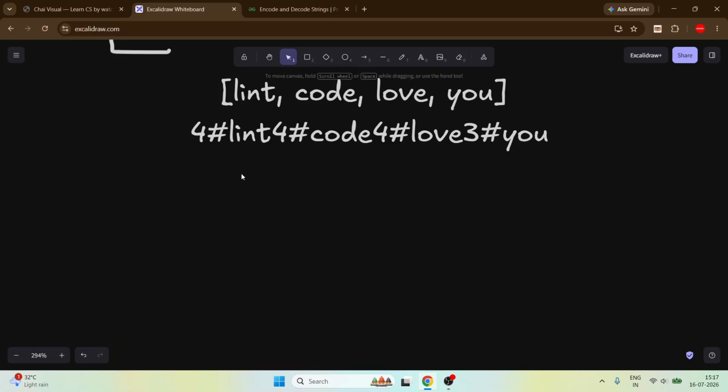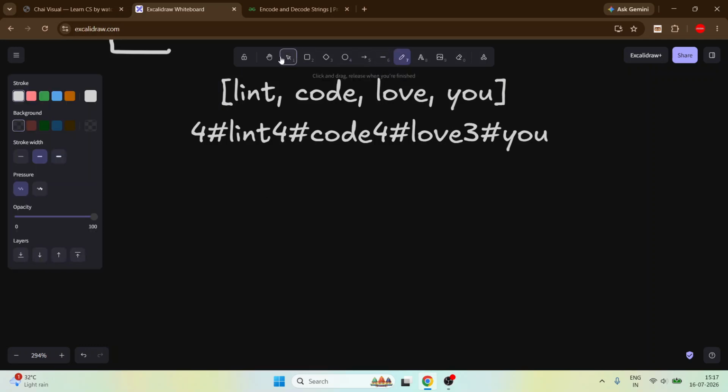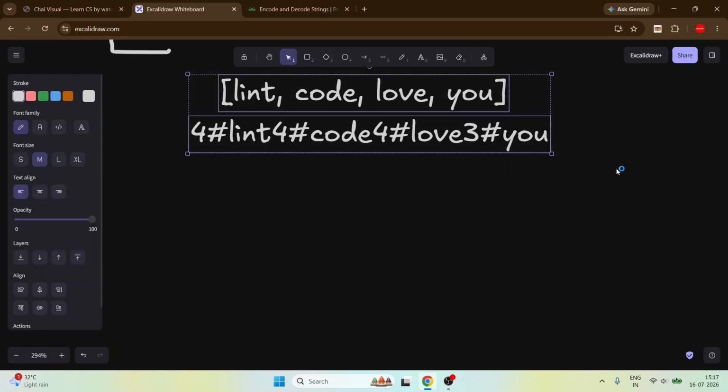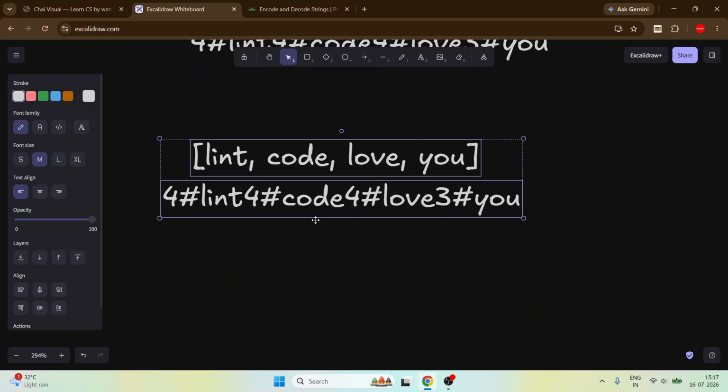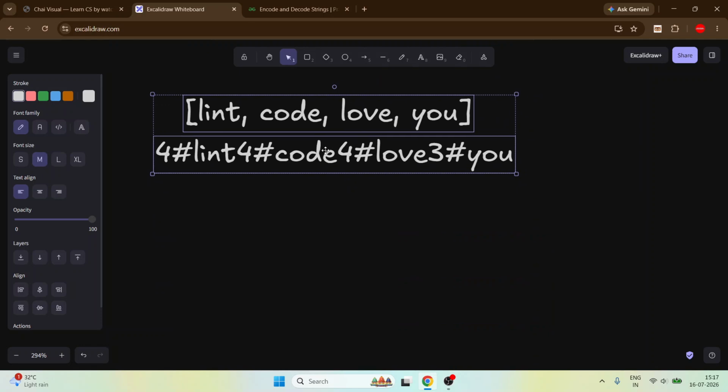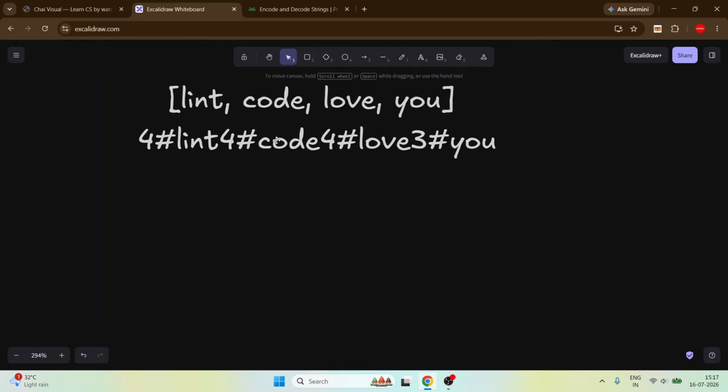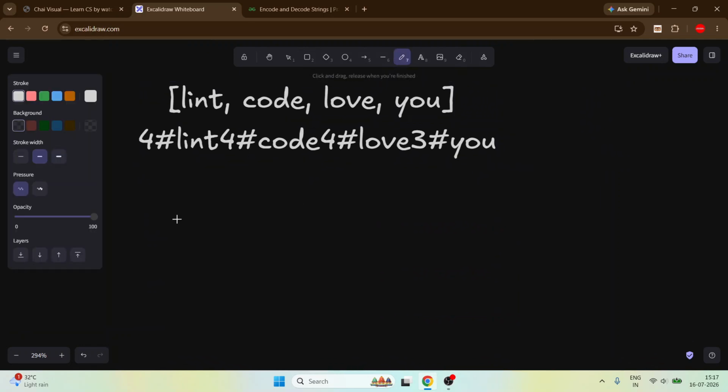How could we decode it? What if, let's take this here. So this is our encoding part done. Okay. So now go with decoding. So what if we just run a loop from the start to end, and every time we reach a hash, the pointer is on the hash.